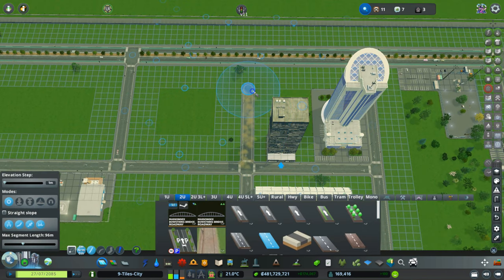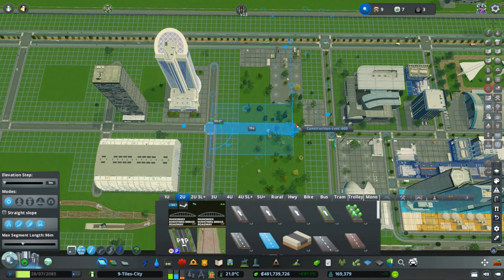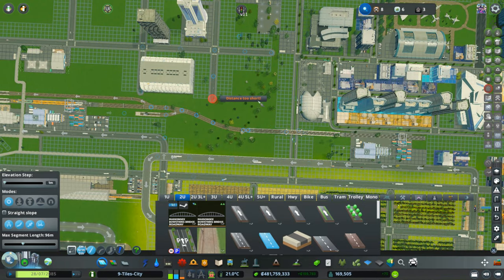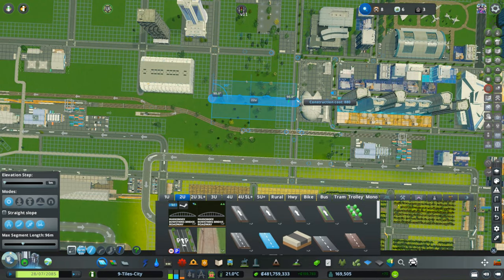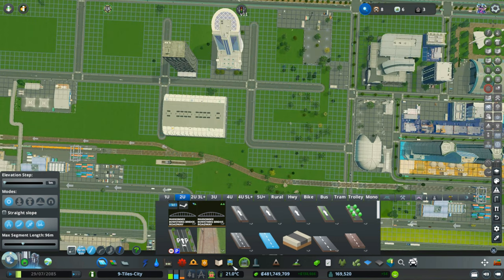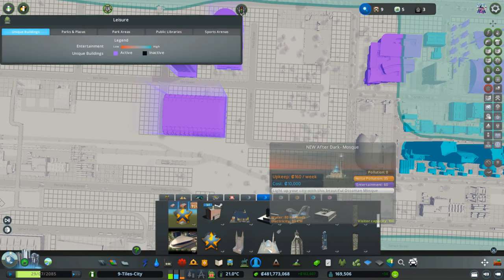Okay, let's take this road again. And let's take it up there. And let's also go a little bit further that way. And are we connecting this up to that road? To there? Yeah, why not? I don't see any reason why not. And put a few more unique buildings there.